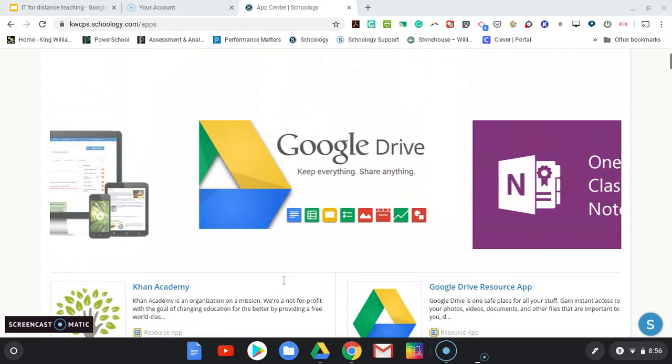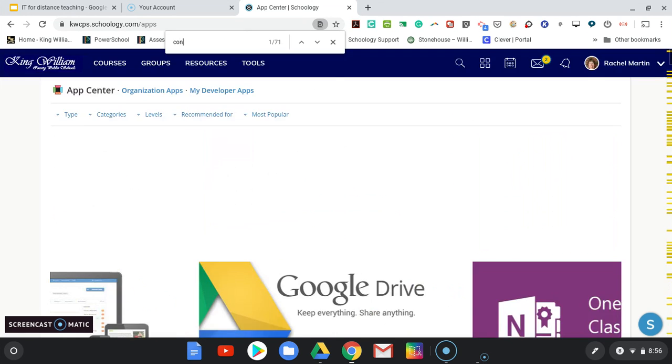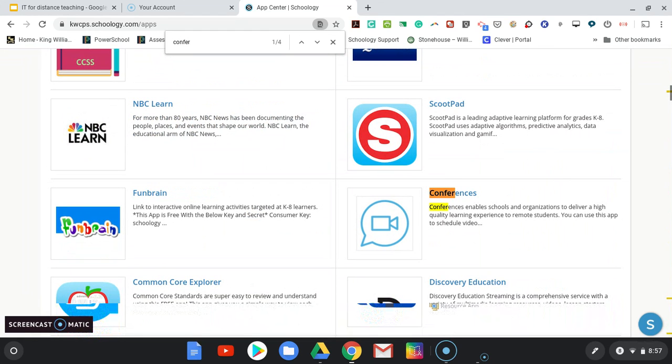So we want to find Conferences. You can Control F and type up here at the top. This will open up your search. There it is, Conferences. It opens up your search box so you can more easily find Conferences.